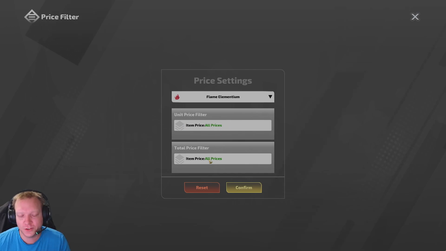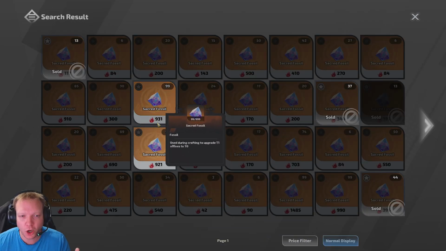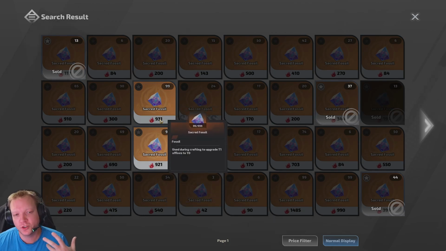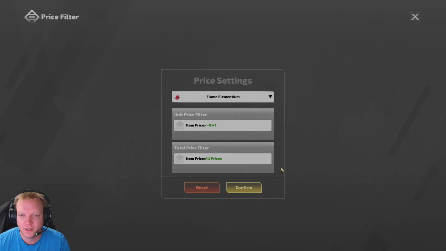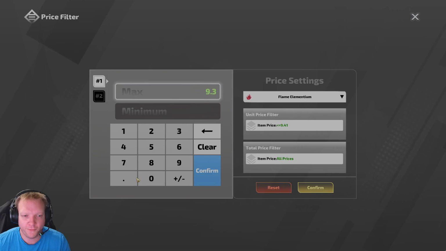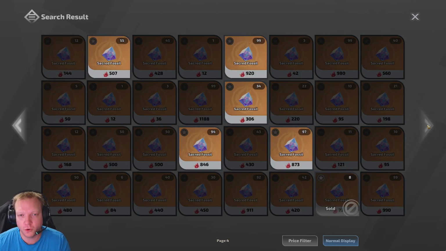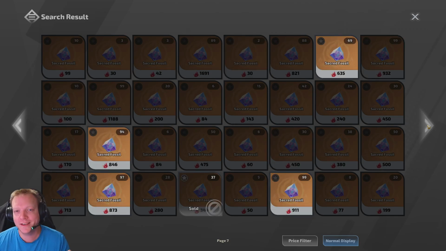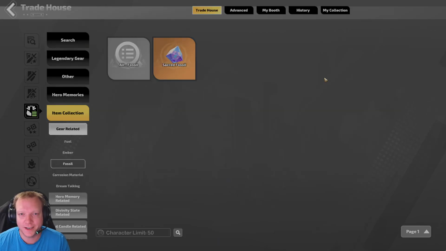You can go total price filter if you like, but I always just go with this, and a maximum of 9.41. And that will only show us sacred fossils with an individual unit price of 9.4 or lower. Obviously, if you want to go the cheaper option and pick up all of the ones before the bulk listing, you can just go 9.3, but then you'll be searching through more and more pages. It's a little bit easier right now because it is the end of the season, so there are just heaps of listings up that normally wouldn't be at the start of a season.